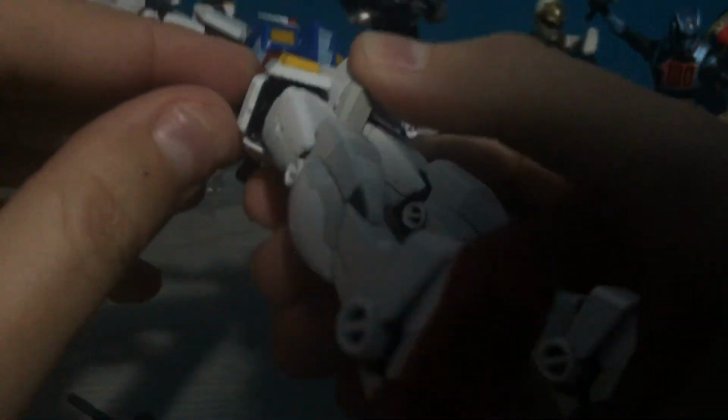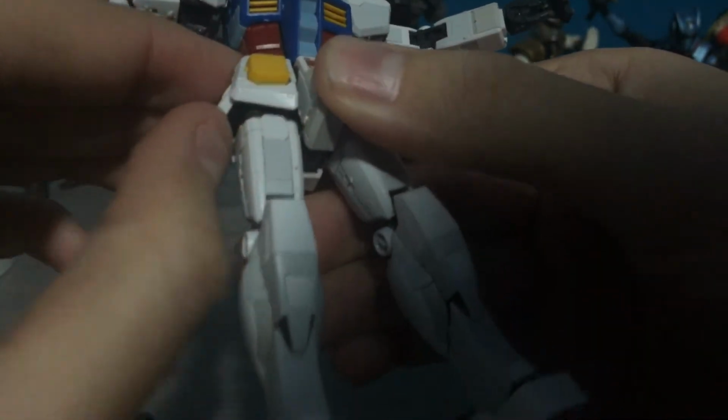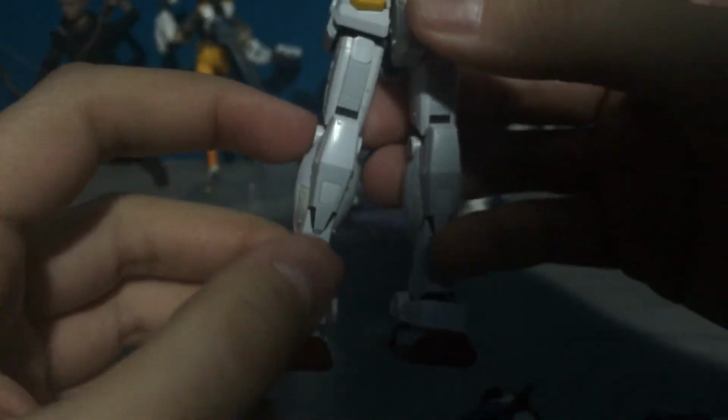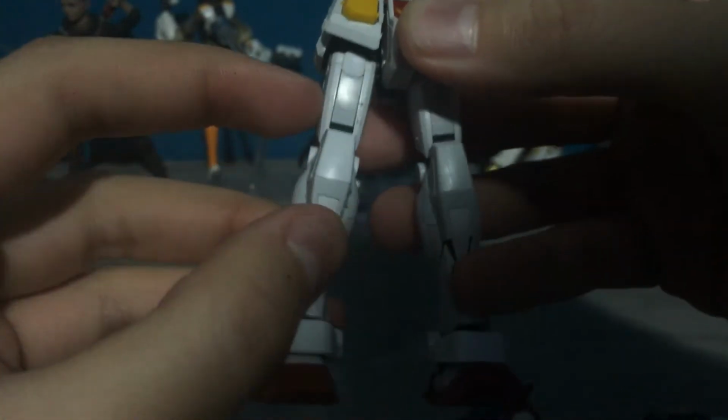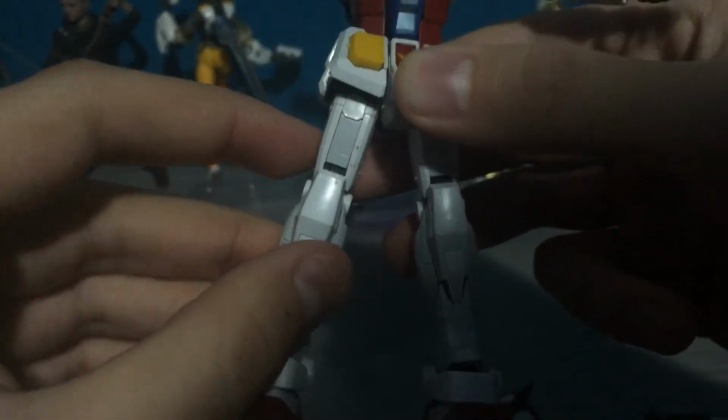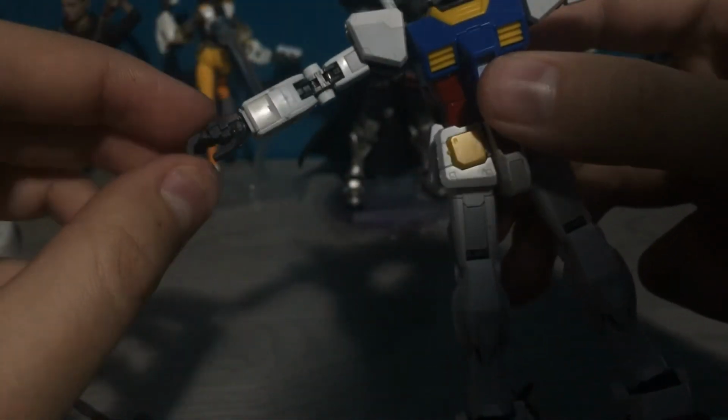Now the side pieces, I actually decided to glue on to these little gray pieces. If you can see that underneath, I glued these on. But yeah, that's the problem. The hips don't really like staying on. The legs are loose. The hip guards come off easily. The fingers pop off.